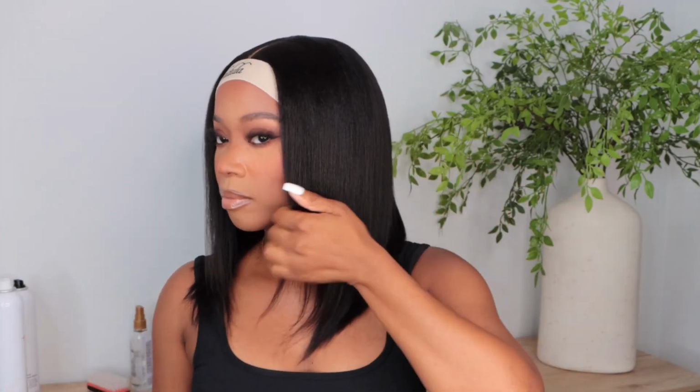I really love bob units because I've been in a bob with my real hair for a few years now, and I feel like this looks extremely natural and like my hair as far as the length and density goes. I really love that the density isn't too full and it looks very realistic with this being 150 density. I will say for myself, after wearing this a few times, I think I'm going to trim this bob just a little bit shorter to get it to be a little more blunt, but so far I do like how it came. It looks very, very good.